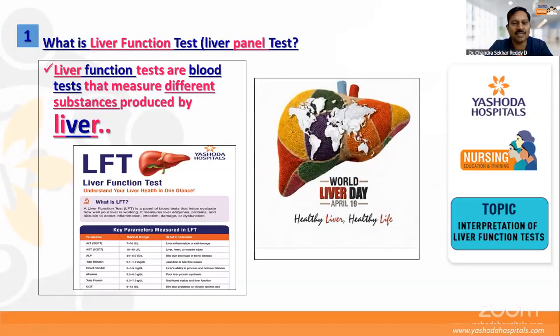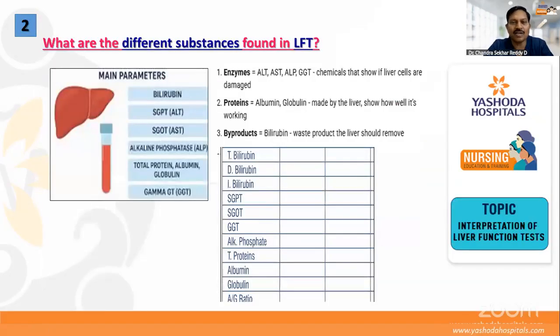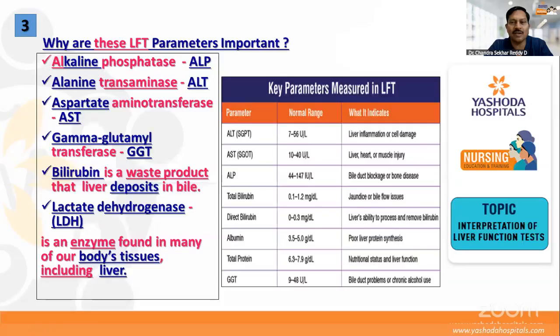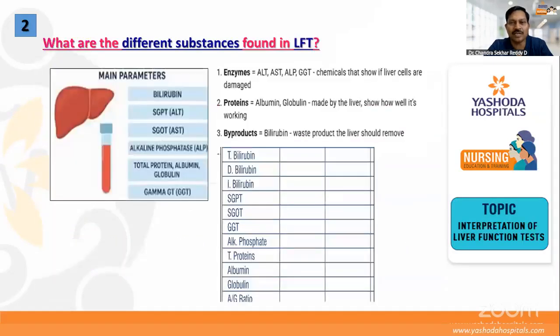Yes. Liver function test is a blood test that indicates how the liver is functioning. So in this, different components are there. It is like bilirubin. Bilirubin is the excretory product of the heme. After the heme disintegration, that is converted to bilirubin, and the liver excretes the bilirubin. So if there is any problem in the liver, the bilirubin level is increased in the blood because of the dysfunction of the liver, and the liver is unable to excrete the bilirubin.